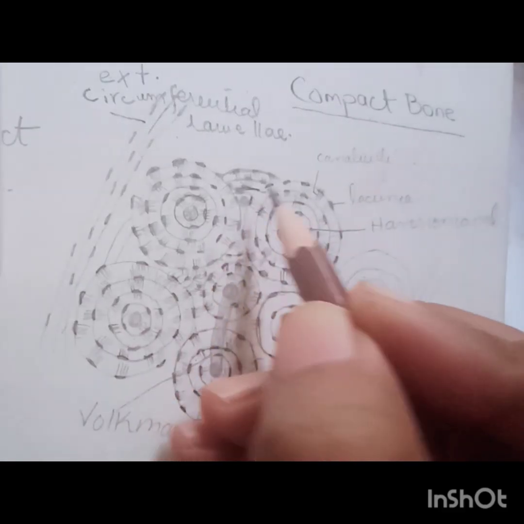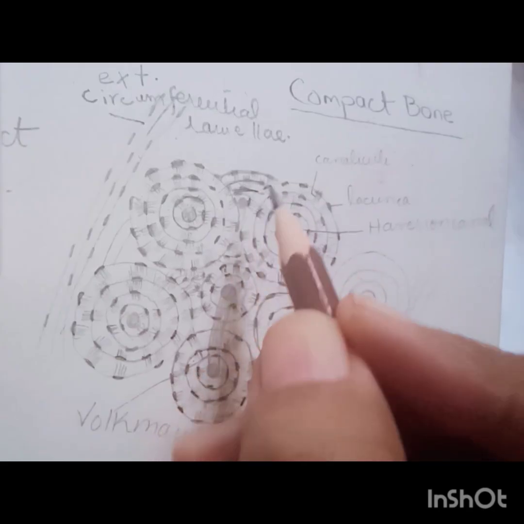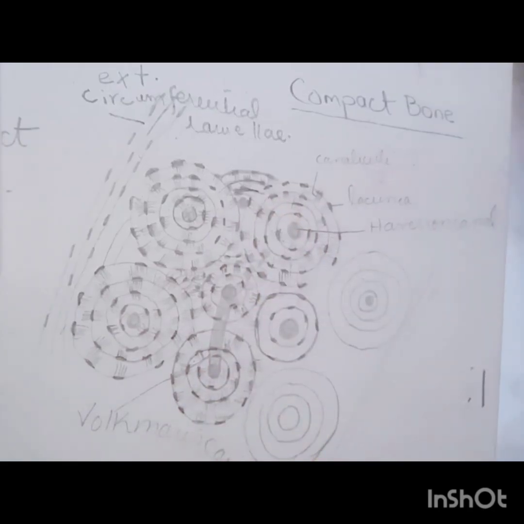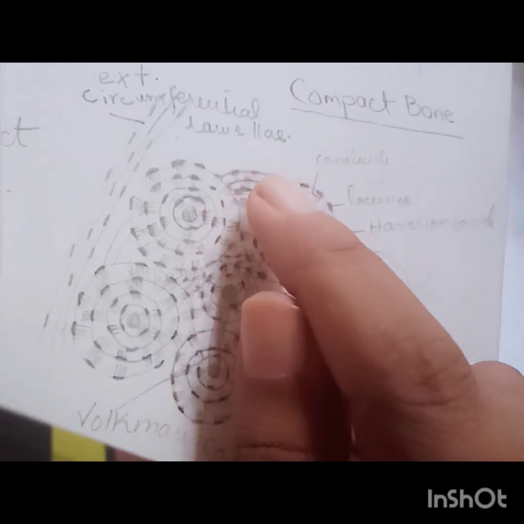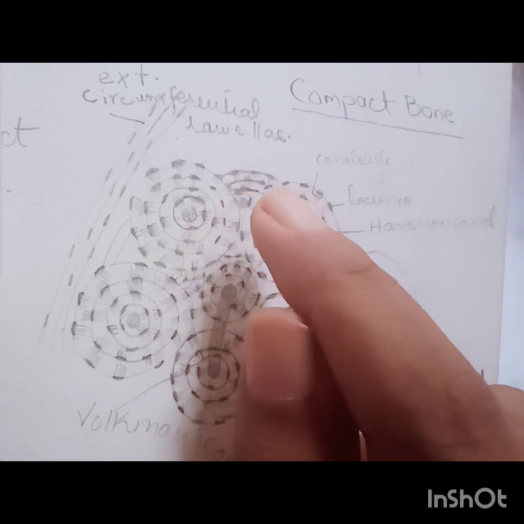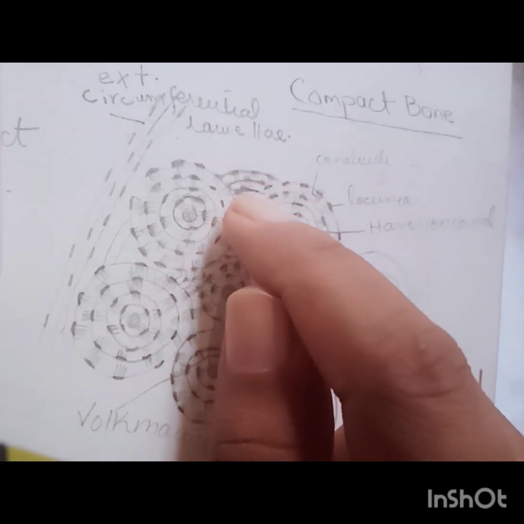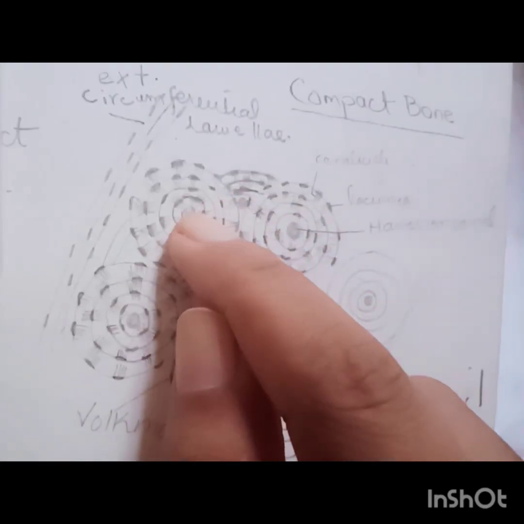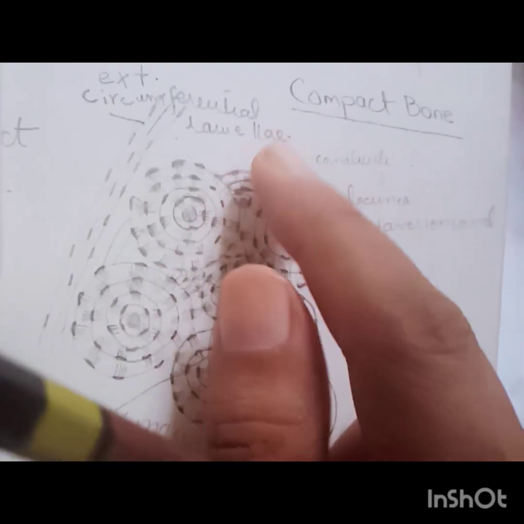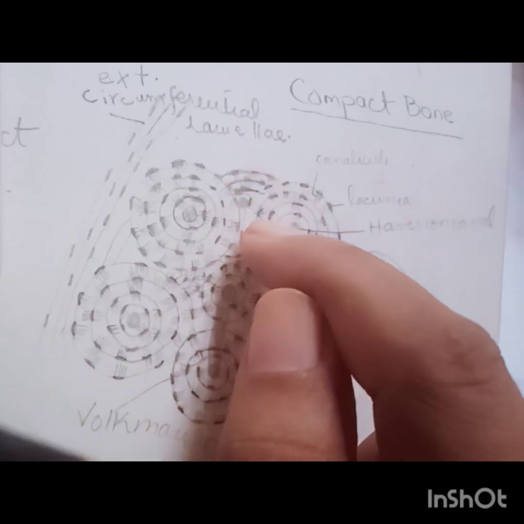Then you will see that between the two osteons, there are some incomplete osteons or incomplete lamellae of the bone. These incomplete lamellae are called the interstitial lamellae. Mind it that the interstitial lamellae are the worn out or old osteons. They are the remaining portions of the old osteons, and they bridge the gap between the new osteons. In this way they prevent the bone from getting weak, and strengthen the bony tissue.